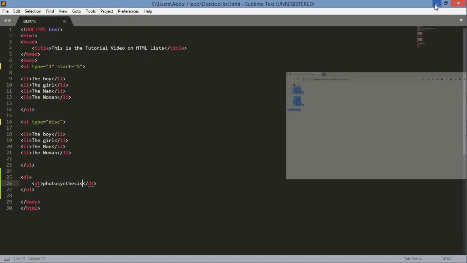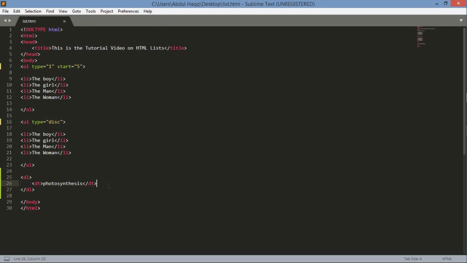Then after the definition term tag, we are going to create another tag, which is the definition description, represented by the DD. Then we say this is a process in which plants generate their food through the sun.